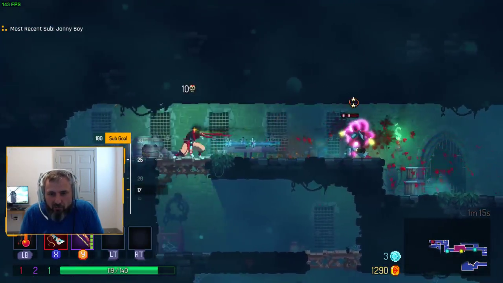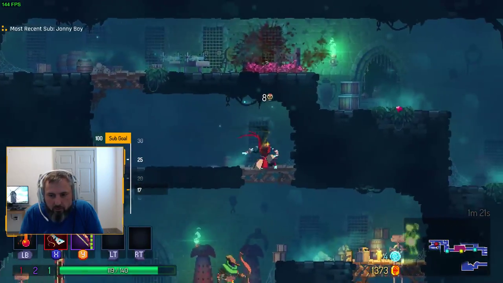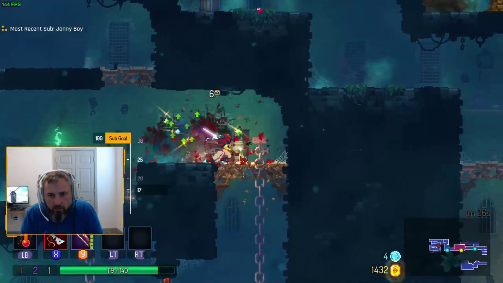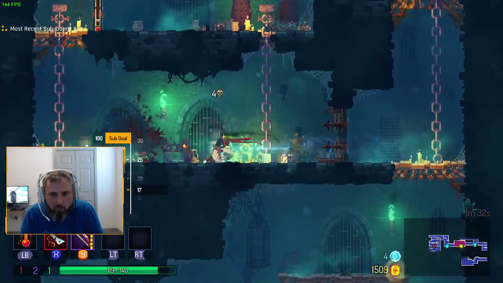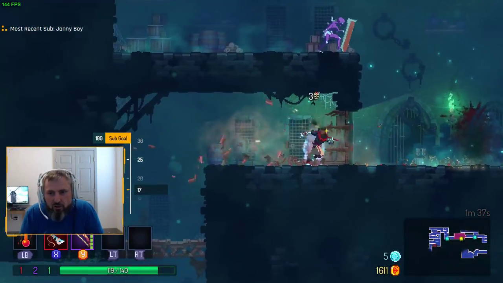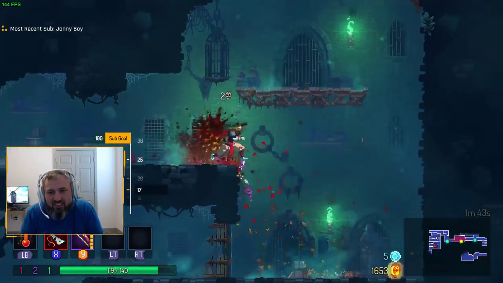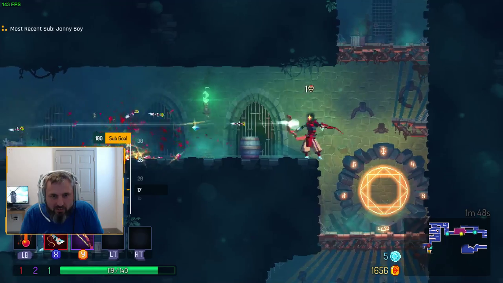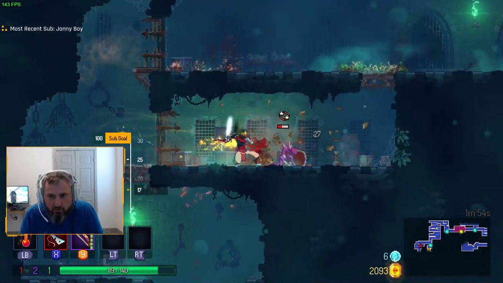Watch. We'll probably die right here. There we go. We got two down. Three down. Oh man, we're moving. Alright. Oh, there's a shield. Ooh. We don't have anything to freeze him with. Whoop! That could be death so fast with a curse. Yeah, curse lifted. Here we go. Get him while he's stunned.